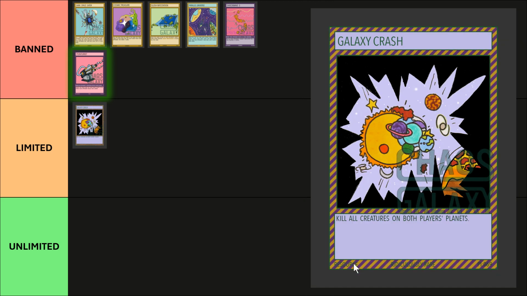So Galaxy Crash gonna stay limited, so it's obviously very strong, but we don't just ban a card because it's strong. It's healthy, it stops people from doing dumb things and going like 5 creature boards wide and just hoping you don't have your outs. So it keeps that in check in one card, which I think is pretty healthy for the game.